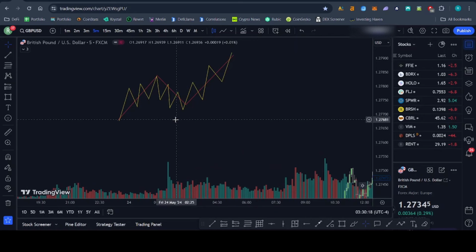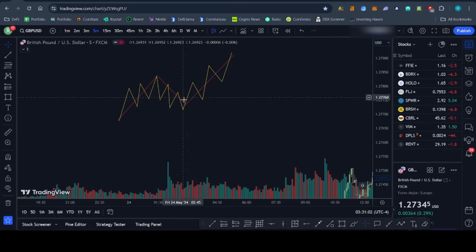Okay, so just going back to the fractal thing for a moment, let's say the red lines here are the daily chart price action, and the yellow lines are the 5-minute chart, for example. So we can see on the daily chart we've made a higher low, we've pushed up, broken and closed above this high to put in a higher high. So we've confirmed that obviously this is an up leg or a bullish trend, an uptrend. Now we zoom in on the 5-minute chart and we would see something like a higher high, higher low, higher high, higher low, consecutively making higher highs and higher lows, confirming that this leg of the price action is to the upside.